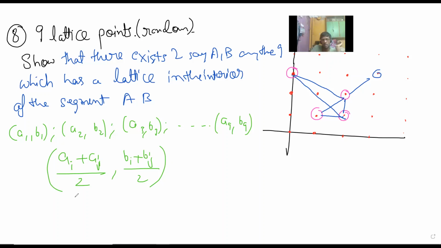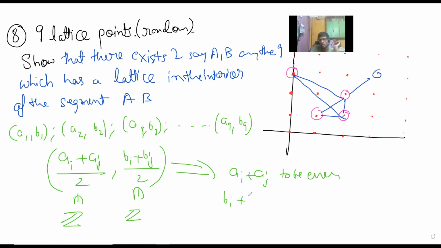So you see, you want this to be an integer, you want this to be an integer, and you want this to also be an integer. So that basically just means that you want Ai plus Aj to be even, and you want Bi plus Bj also to be even. So that's what you want. But how will you guarantee that? There are 9 numbers, so just break the problem up, right? There are 9 numbers, A1 to A9. Forget about the B's. You want to show that there are 2 of them you can pick whose sum is even. First thing, that's clear. But then the corresponding B's sum should also be even.